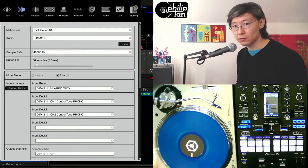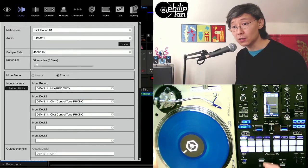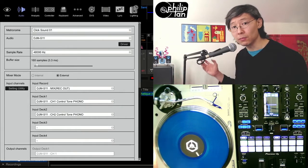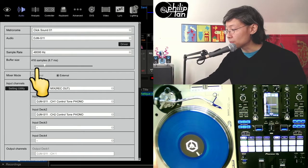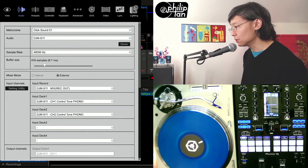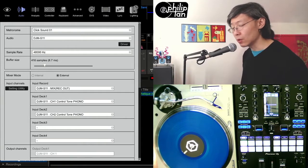The DJM-S11 mixer, however, isn't just a 2-channel mixer like the DJM-S9 — it's actually a 4-channel mixer. It has two additional stereo channels going in and out of the mixer, so there's already more data that it needs to push. Plus it has a screen, and your computer has to send all of that waveform data over to your mixer. So you're going to need to increase that buffer size. I get pretty good results at about 8.7ms, which is a little more than 2.5 times the original setting. It does change how certain scratches feel, but it's still pretty short and workable.